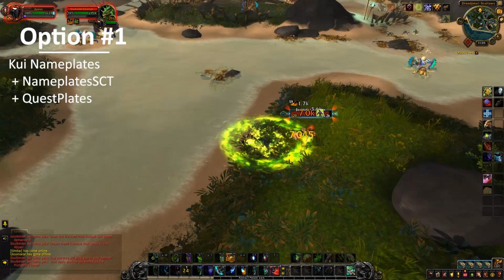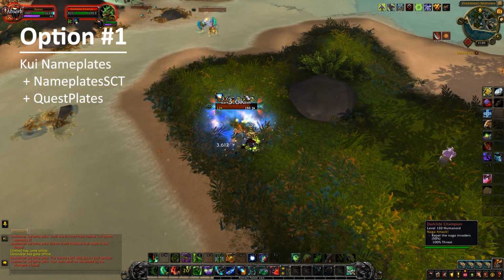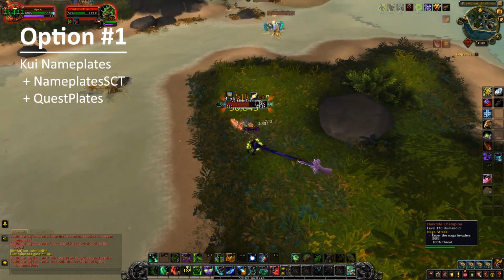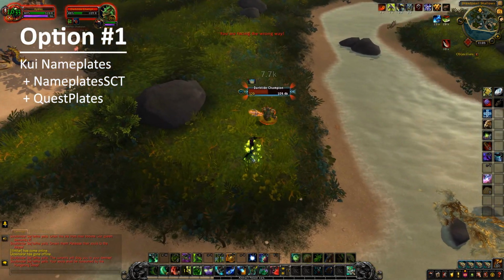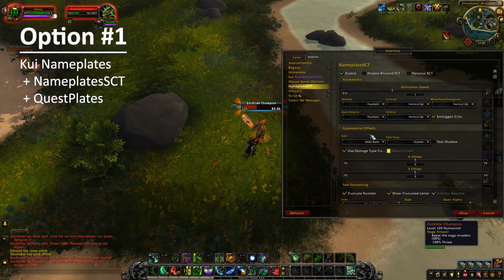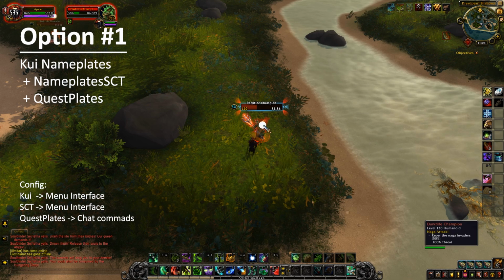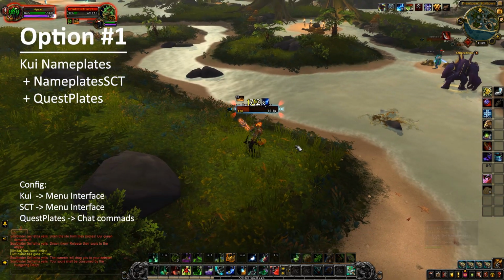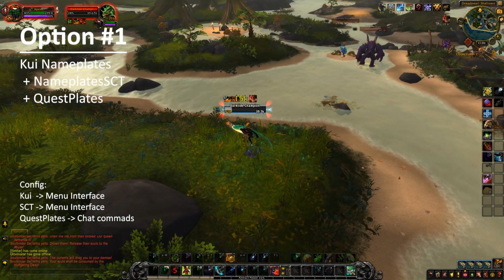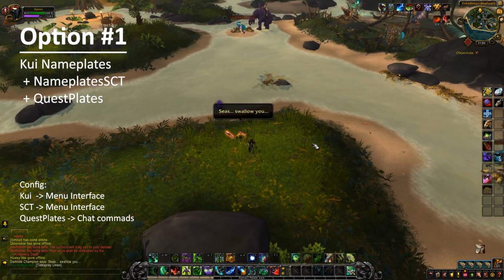Okay, about the combo. You actually have two options. Option number one, and the one that I prefer, is QE Nameplates, Nameplate SCT, and Quest Plates. Nameplate SCT will modify the combat text to jump out from the health bar, which I think looks more organized. The only thing that's left is to disable Blizzard combat text and you're set. You also can configure the effects yourself.